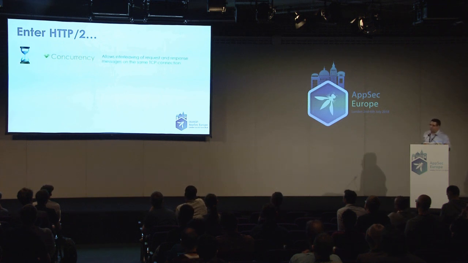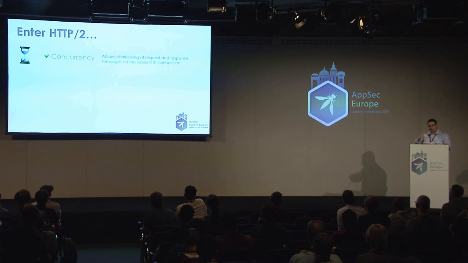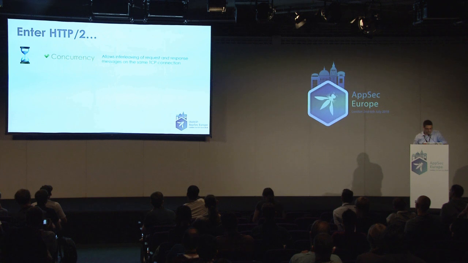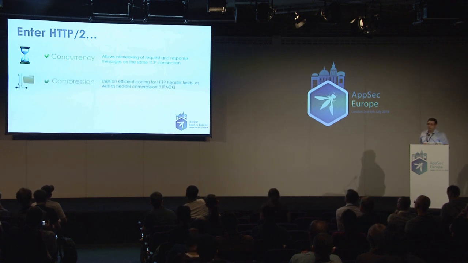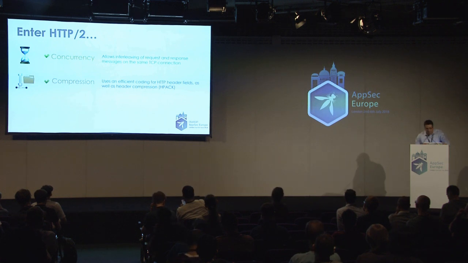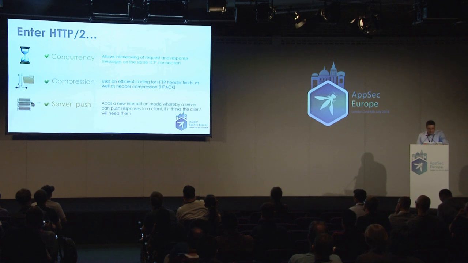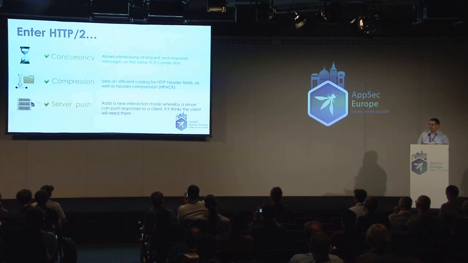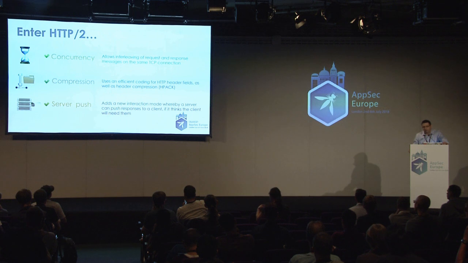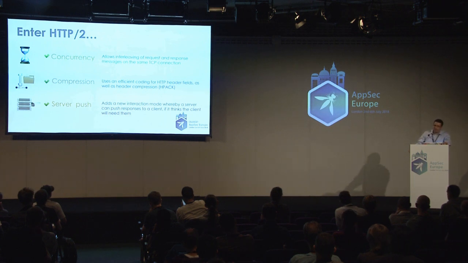So now enters HTTP 2. For the concurrency problem, HTTP 2 uses a single TCP connection — everything is done on a single constant TCP connection, and multiple requests and responses are interleaved on it. Header compression was addressed with the HPACK RFC, released alongside the protocol RFC, which allows efficient encoding of headers. And server push was introduced — the server can now push things ahead of time for the client, creating pseudo requests by the client and sending them. If you're uncomfortable with the server pushing unrequested content, there's a mechanism in the protocol to opt out.